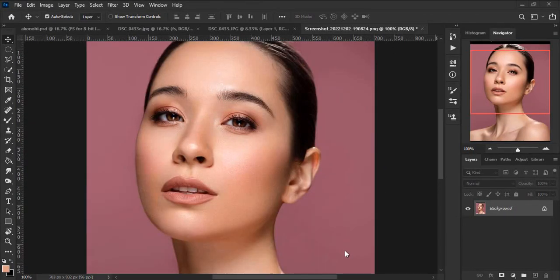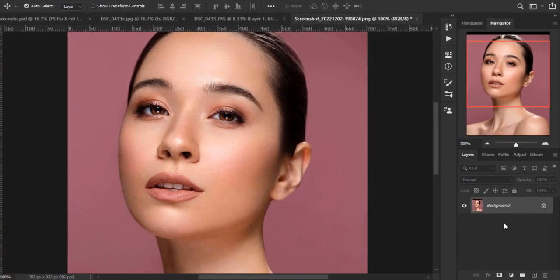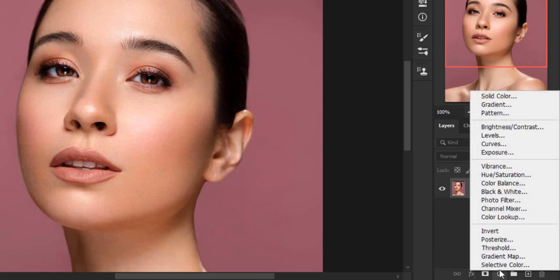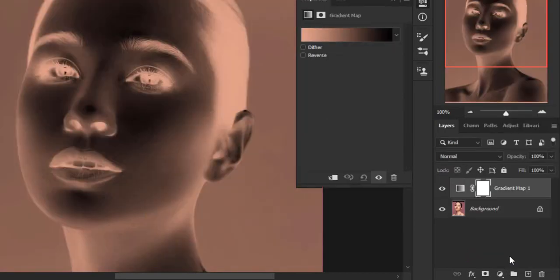Okay, all right guys, so this is the procedure to extract this very skin tone. All you need to do is go down to this very icon we have here, which is the adjustment layer, then click on it, then head to gradient map and click on gradient map. Now once you click gradient map, a default gradient map will cover the whole skin tones, but this is actually not the gradient that we needed.